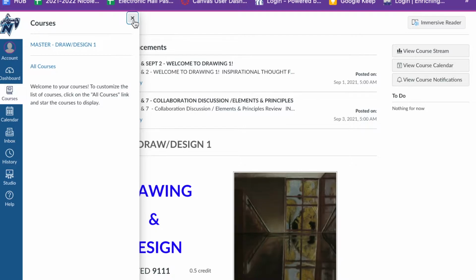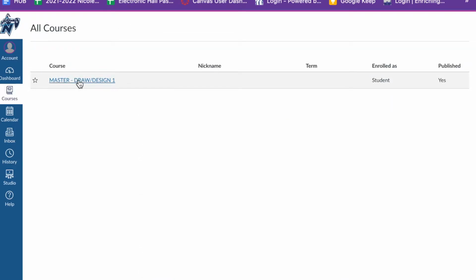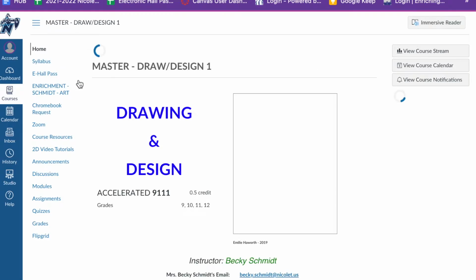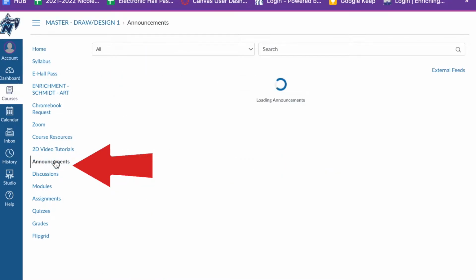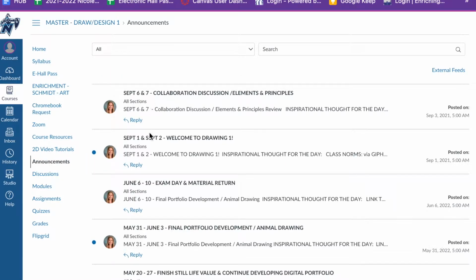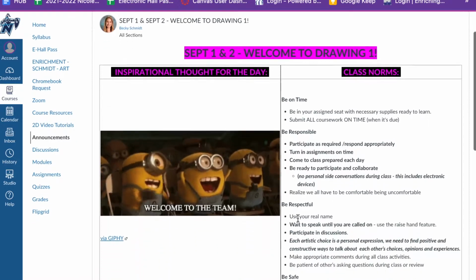In Canvas, the best way to get to a daily assignment is through the announcements. You can get there from the home page, which is easiest because the announcement is in the middle of the page each day. Or you can click on the announcements link in the left-hand navigation if you are looking for an assignment that is from a previous class period. You should be able to see all the day's activities and links for submission modules on that page.